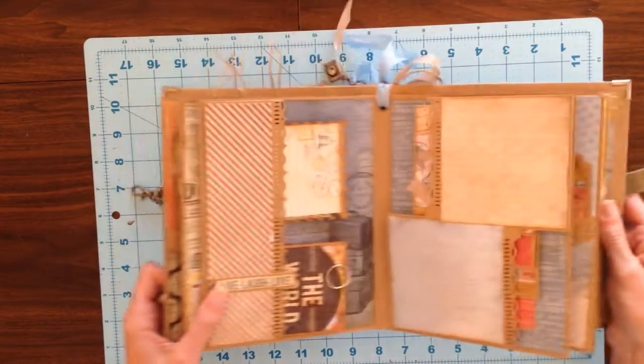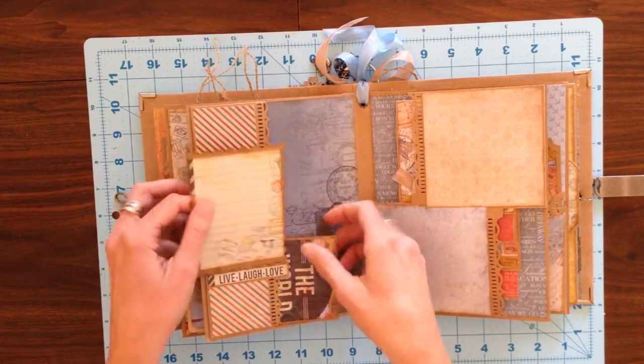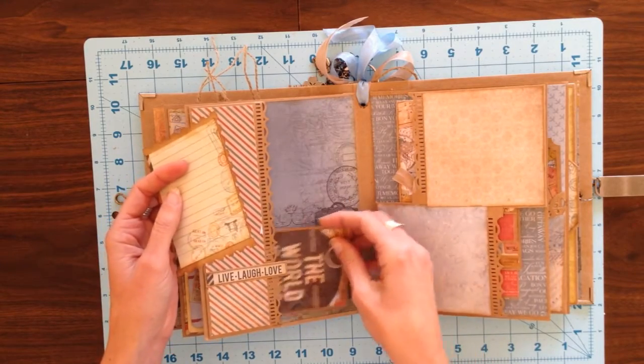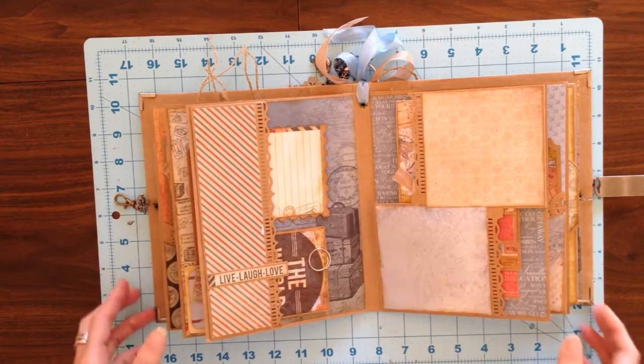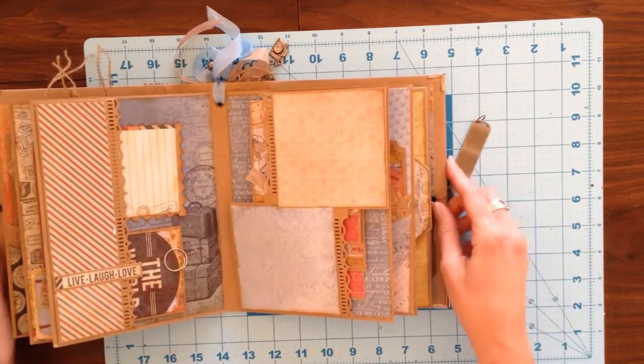And on the back you have a little side pocket here. Again, place for some tags, photo mats. So many spaces in this album designed for photos and journaling.